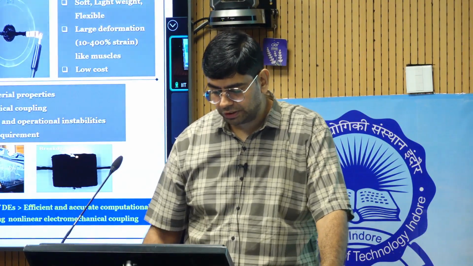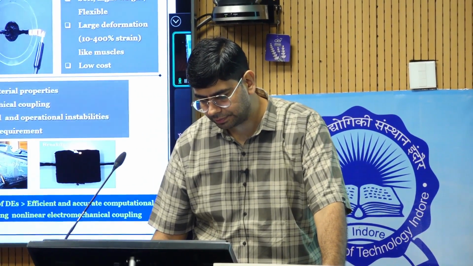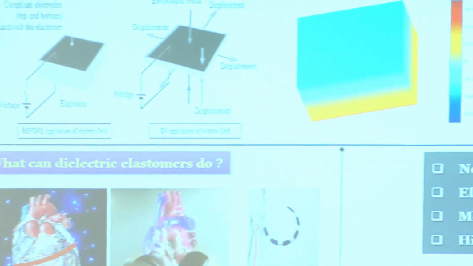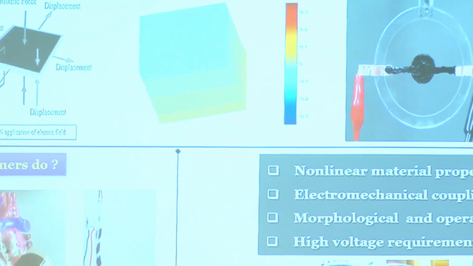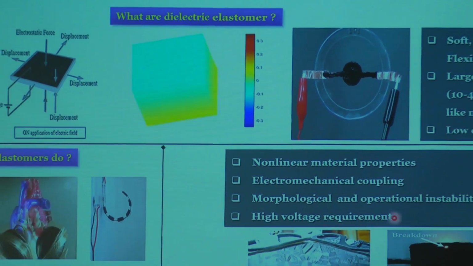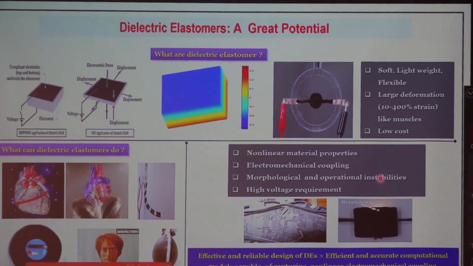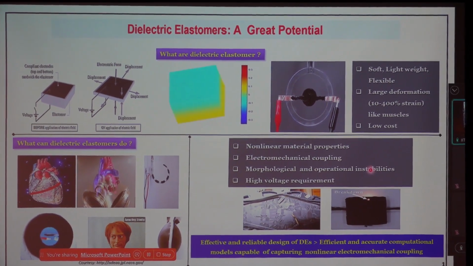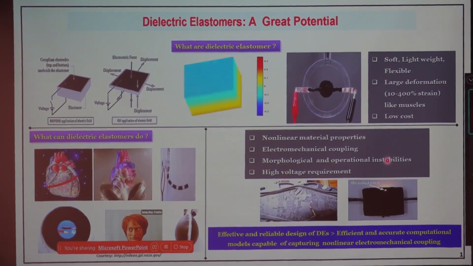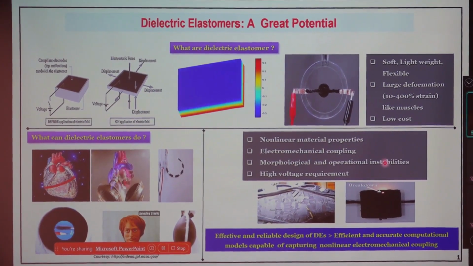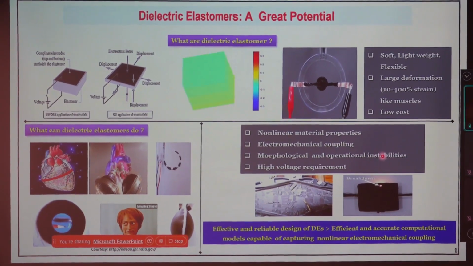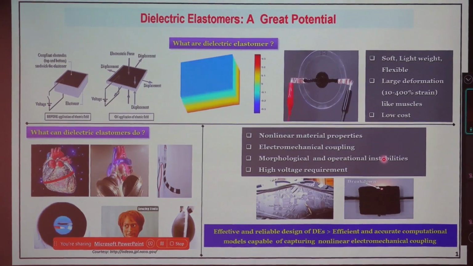Here you have one of the things that I have discussed from the beginning, that this dielectric membrane has some challenges. I never say it's a disadvantage, I say it's a challenge. If you are able to handle that challenge, you can use them effectively for different applications, okay? The important challenge is morphological and operational instability. Now what is happening when you supply the voltage or potential difference to the membrane? Initially it will compress the membrane in the thickness direction, but as you keep on increasing the voltage, it will compress more. A stage will come when extreme thinning of the membrane will take place, and at that point the breakdown of the membrane will take place.